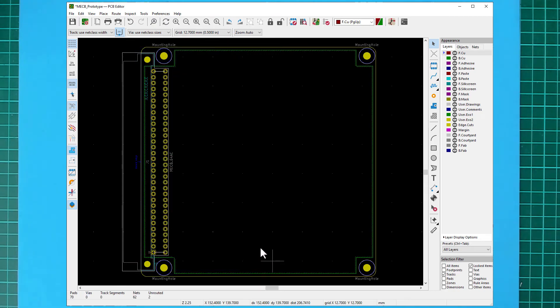we can then highlight all the tracks and hit delete to remove them. And we're now ready to create a new schematic and PCB based on the standard template without a PLD device. So let's now fast forward to the final schematic.